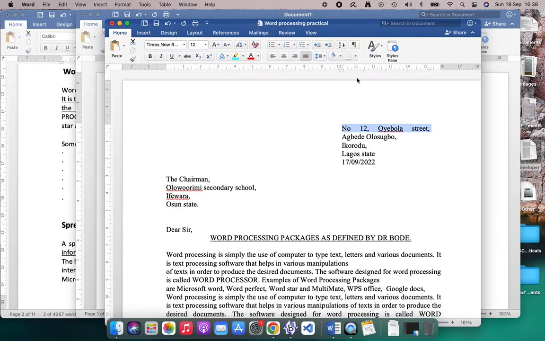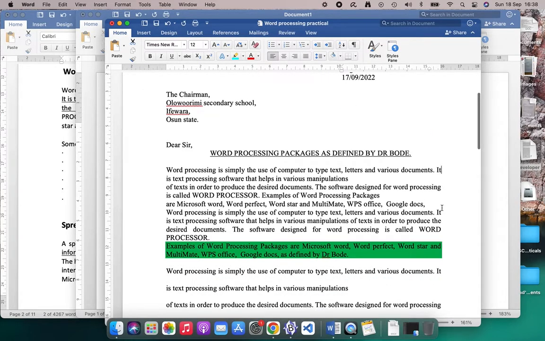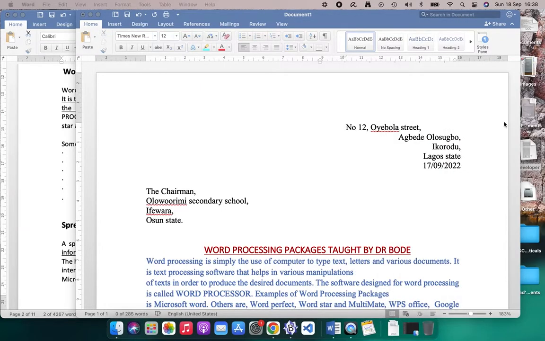It's spaced from the beginning of where I'm allowed to write on this line, to the end, in such a way that it has given a lot of spaces. It's just so that the text can begin at the beginning and end at the end. So that's not the best here. If you look very well at this text, all these are aligned in the justify format. Okay, so let's go back to what we are doing here.